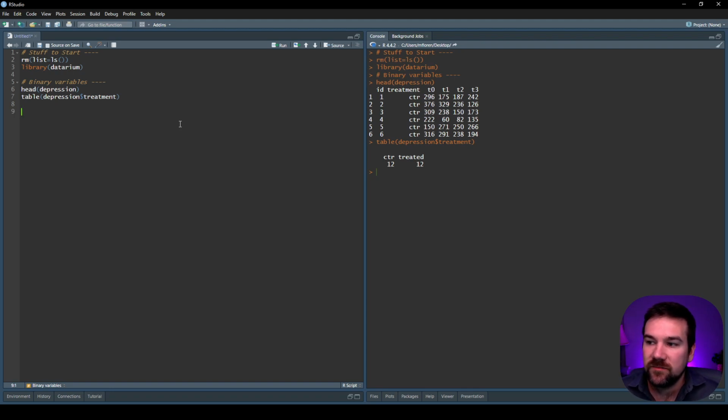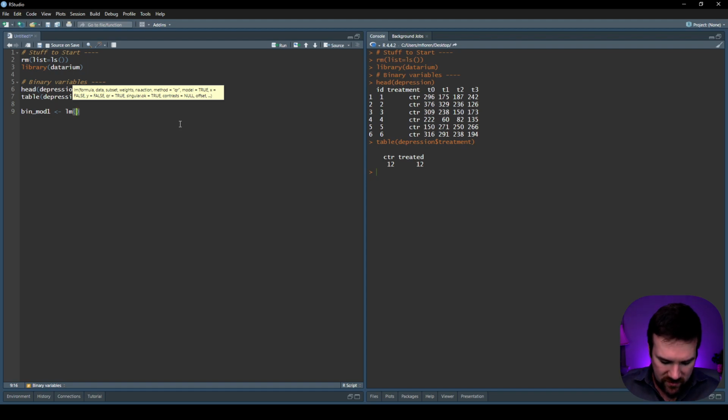Now, to create my model, I'll call it bin mod 1, and we're going to be creating a fair amount of models in this lecture video. I'm going to look at the values of people in time 3 based on the treatment. I'll note, in this case, I'm just passing in the treatment variable. I'm not doing anything with it. So I'm going to let R take care of coding the categorical variable using R's default coding scheme.